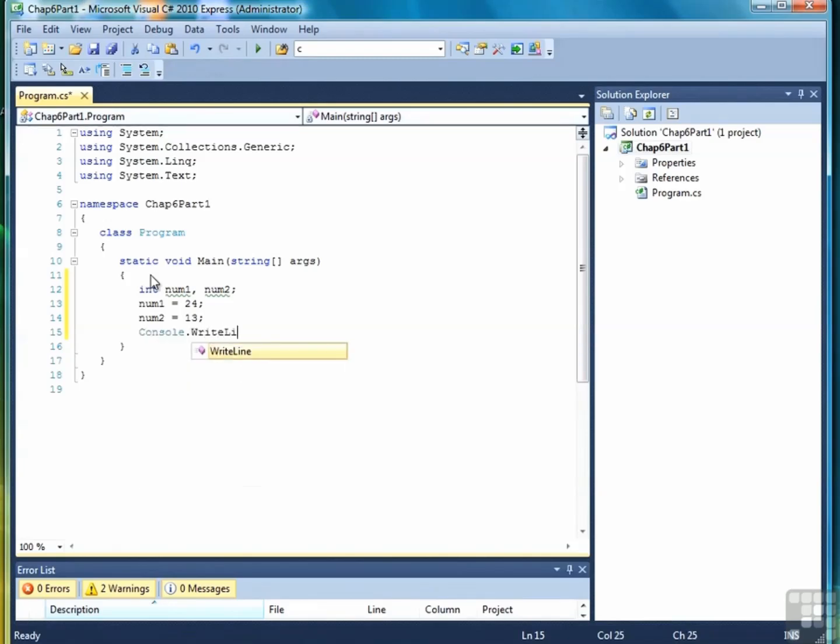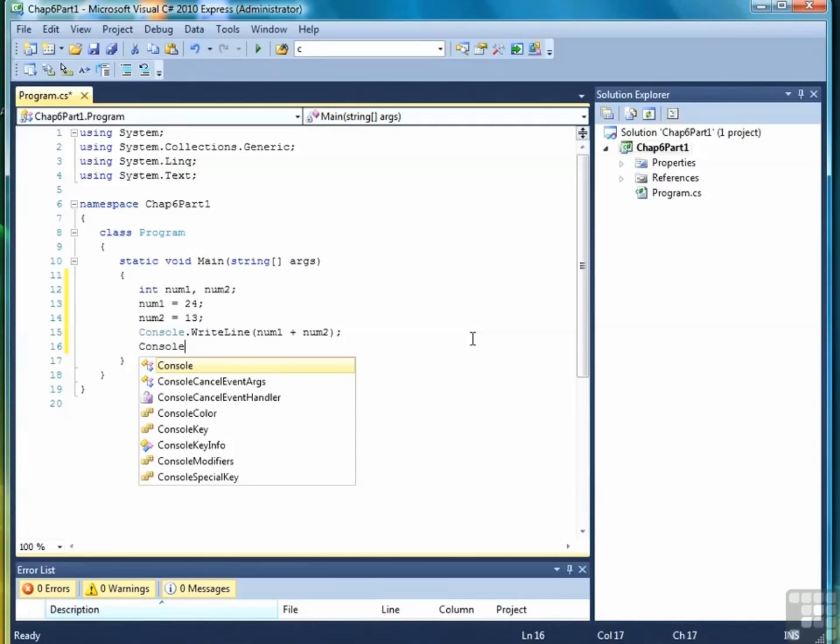So we'll start out here. The first operator is the addition operator, which is the plus sign. So the plus sign performs arithmetic. I should mention that the arithmetic operators are binary, which means that there has to be an operand on the left side and an operand on the right side. Let's go ahead and run that. Let me add a read key first.